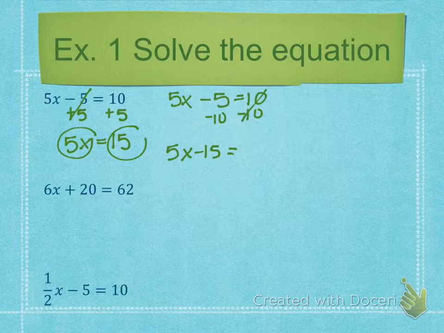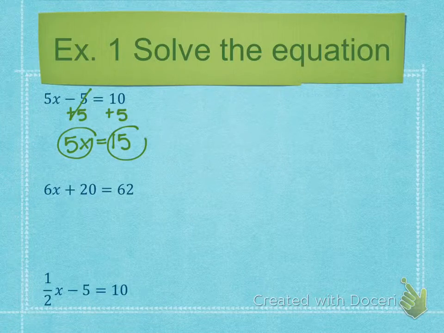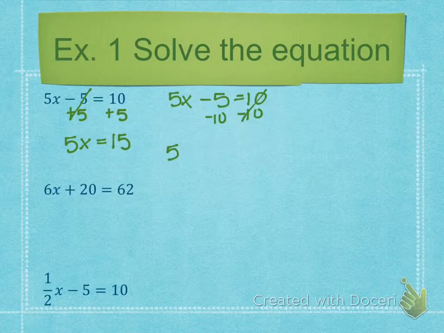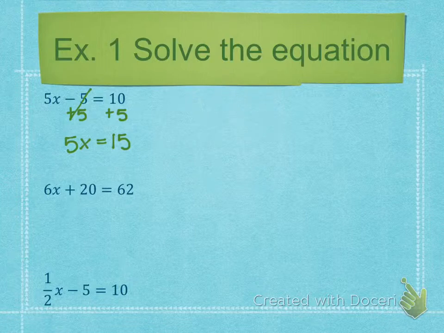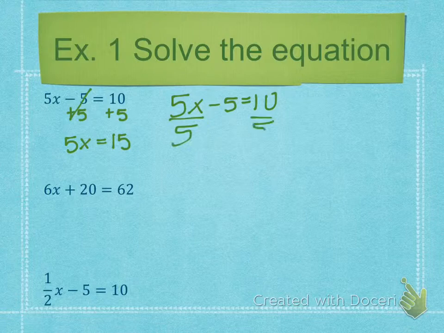Okay? Now, let me go over one other thing that people make. This is the number one, okay? Number one multi-step equation killer is people look at this problem right here, and they go, I need to get x by itself, so I divide by 5. Wrong. No, no, no. If you do that first, your whole entire problem is wrong. There's no points I can give you. There's nothing that you did right.